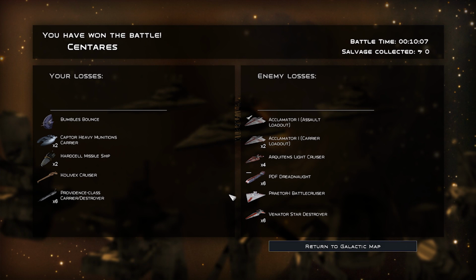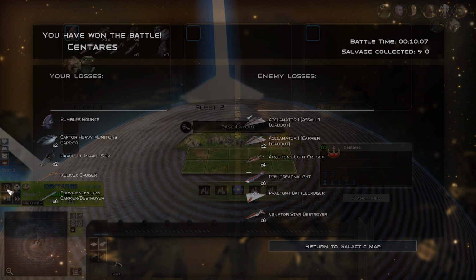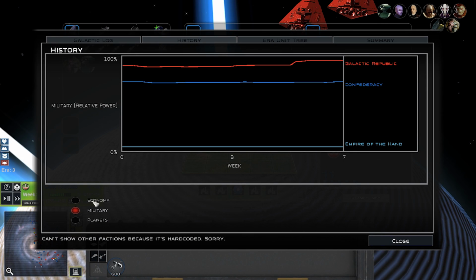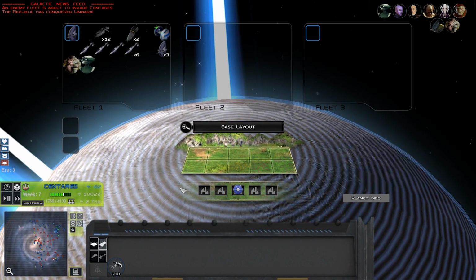No, I didn't even check the engines on that one. I should have. That would have been an easy kill. Oh well. We did lose Bumble's Bounce, 6 provinces. That's the only expensive loss there. We killed a Praetor, though. We killed a Venator. Let's see what the damage was on this history graph, though. It's not going to register yet.